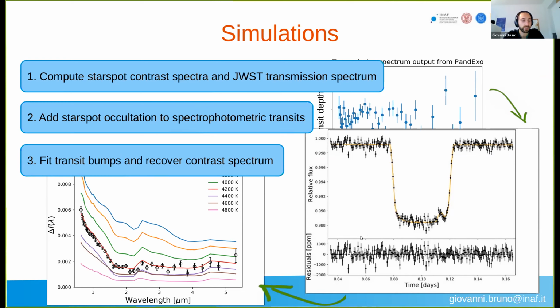For example, if I choose a very cool starspot, I might expect to get a better signal for the occultation, and so to be able to better determine its temperature. But in that case, it still happens sometimes that we find this bimodal distribution, with the other mode being possibly even very far away from the true value. Thanks.